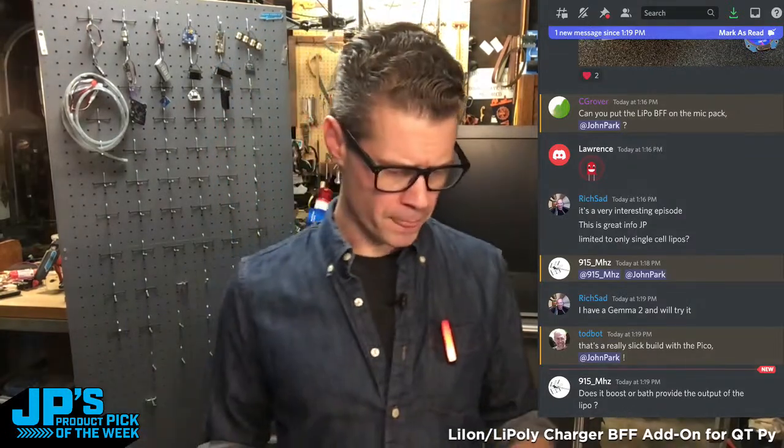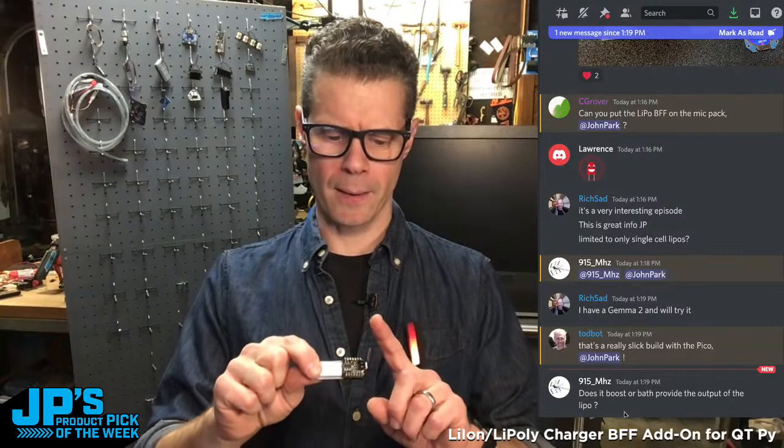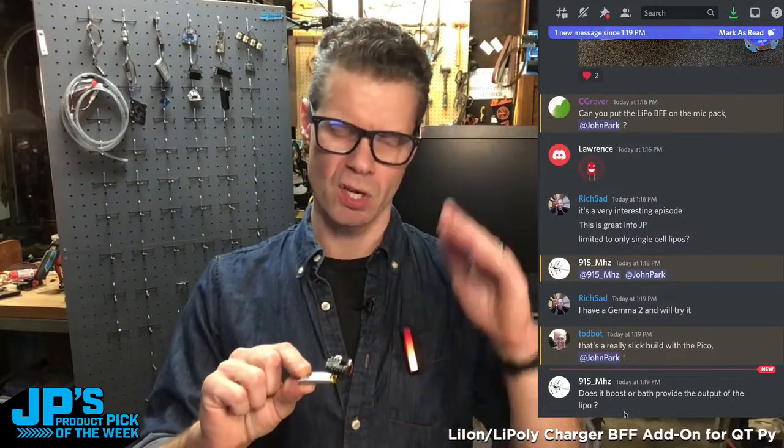All right. Let's see. 915 megahertz asks, does it boost or buck the output of the LiPo? It does boost it. It's boosting it to 5. So the LiPo comes in at around 3.7 volts, sometimes 4.2 when it's fully charged. The BFF is boosting that to 5 volts, or just under 5 volts, I think.